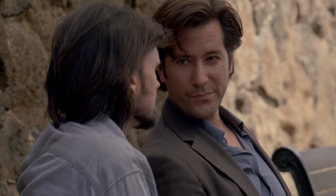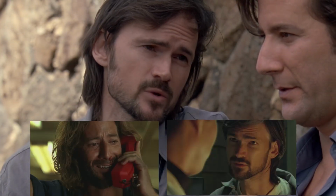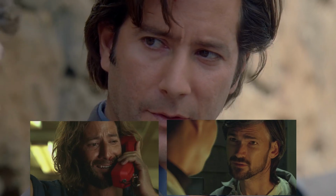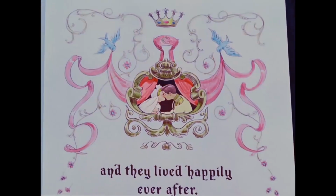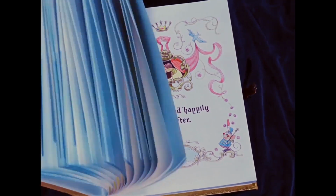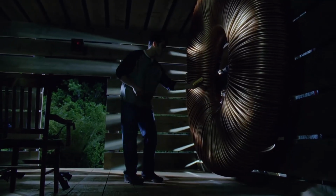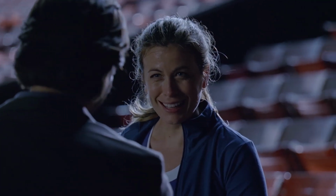The episode had the perfect opportunity to follow on the same episodic footsteps as its predecessor. You have the constant, you have the variable, and people assumed that the next Desmond or Daniel episode would be called The Equation, but instead it takes cues from fairy tales, happily ever after, and the power of love is so ever present in fairy tales. This episode toys with some of the scientific ideas, but there's still a lot of fantasy, folklore, and religion in this episode. I know that some fans dislike that, and maybe I wanted a little bit more sci-fi in Season 6, but I honestly think Lost had a nice blend of everything.